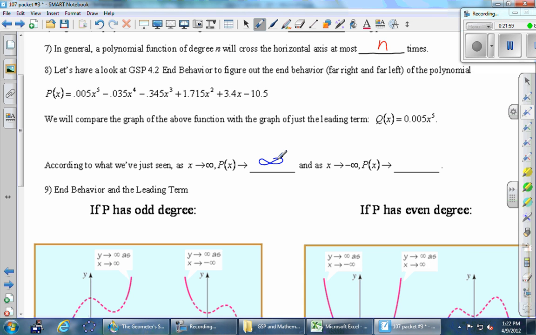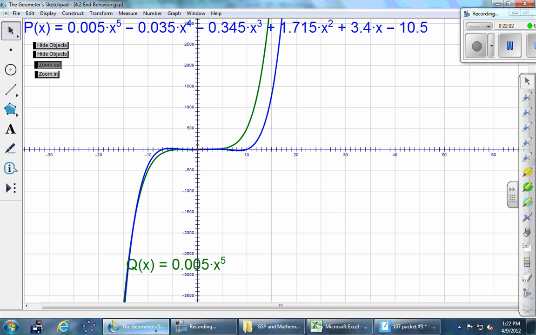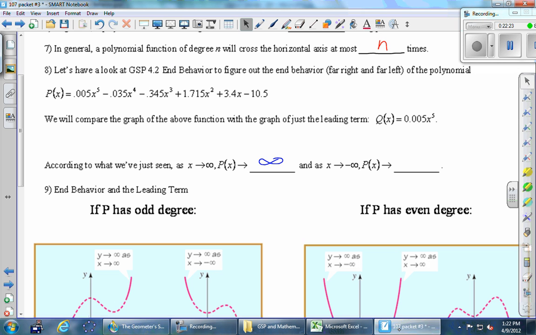The next one says as x goes to minus infinity. Again, looking at the blue, x goes to minus infinity. Can you point which way we're saying when we say x is minus infinity? x going to minus infinity is to the left forever. What happens to the y values on the blue? Can you point? They go down forever. So what are the y values going to? Also negative infinity. So that goes here. Now I think this is the first time we've seen this kind of notation with the arrows, but is it self-explanatory? As x does something, y also does something. That's all that that says.